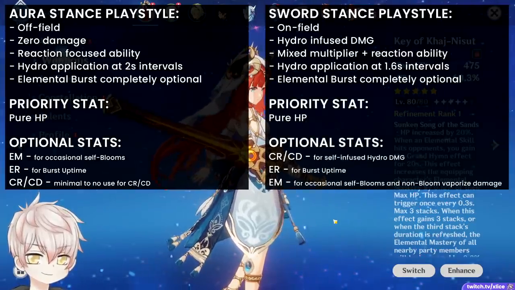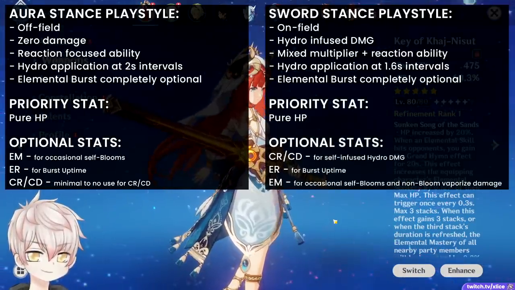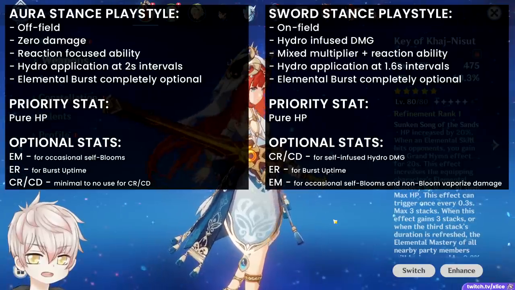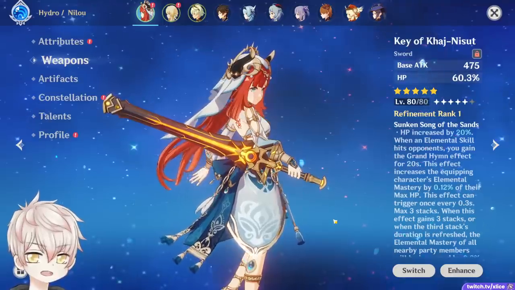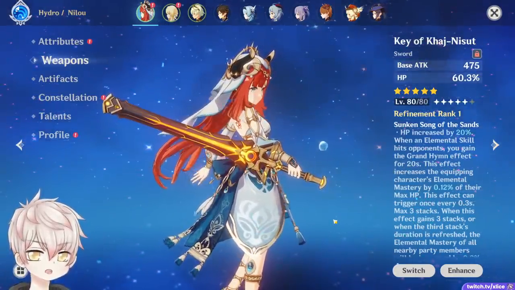It prioritizes pure HP, optional crit rate and crit damage for self-infused Hydro damage, optional energy recharge for burst uptime, and optional elemental mastery for occasional self-blooms and non-bloom vaporize damage. So, I define these stances separately, with their stat priorities, since different weapons work better for each one.